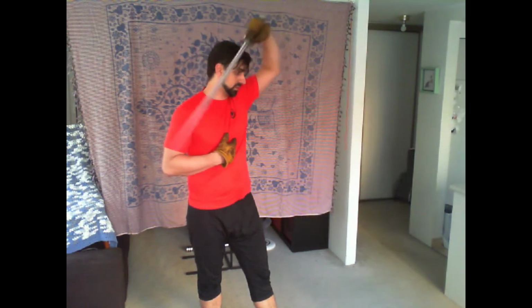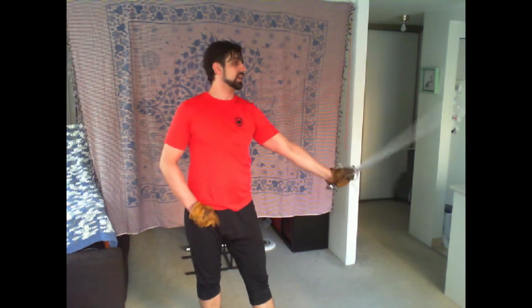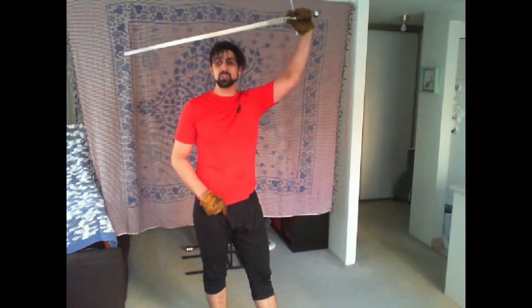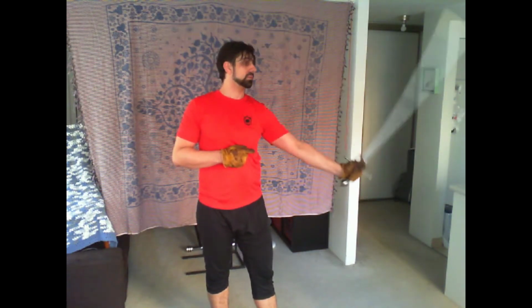And I'm doing this, letting the point of the sword and the blade of the sword come all the way back behind my body before it goes forward. My hand stays mostly in front as I deliver the strike. Because of how tall I am and how short my roof is, I can hit my ceiling, so I'm being mindful that once I bring the sword here, I don't keep my sword elevated, otherwise I'll hit the ceiling. I bring my hand down, I let the point slap forward so that I'm delivering my blow there.